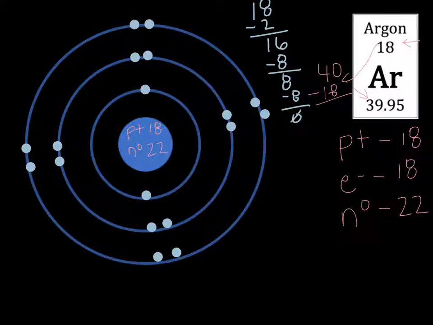And you can double check by counting all the dots, and the number of dots should equal the number of electrons. There is our Bohr model for argon. Be careful. If you look at Google or other websites, you're potentially going to see these done in a different manner. I will be grading your models based on the way I have taught you to complete them. So make sure you use this method.